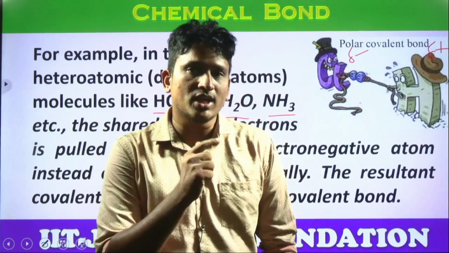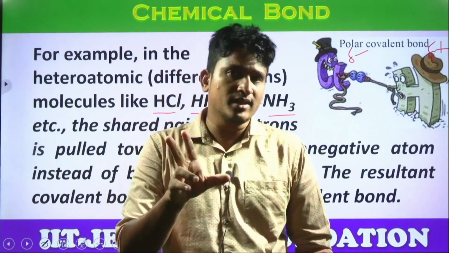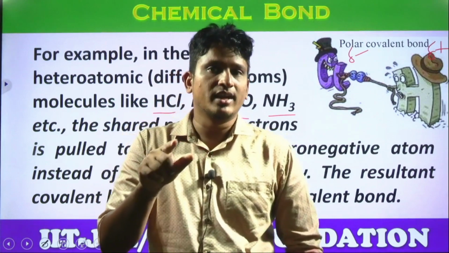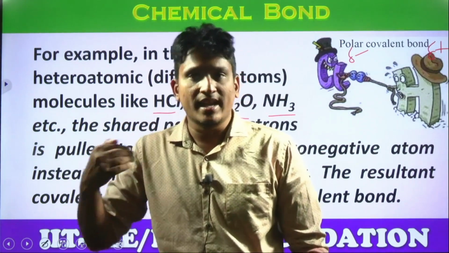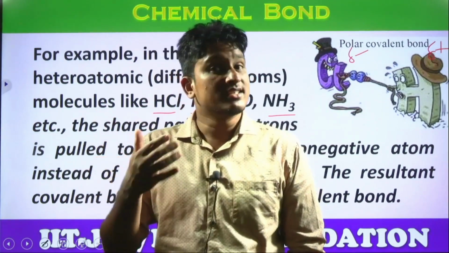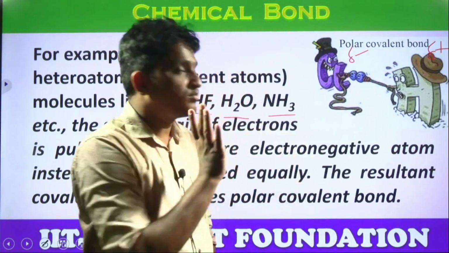How do they get the charge? Between the two combining elements, which are different elements in a covalent molecule, the element with higher electronegativity attracts the electrons towards itself. It's not gaining. If it gains, it forms ionic bonding only. It doesn't have that much capacity to gain, but it has some capacity to attract. Understood? That's why the electron pair is more towards the chlorine side.